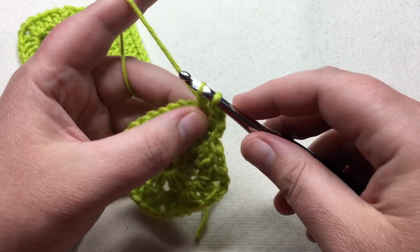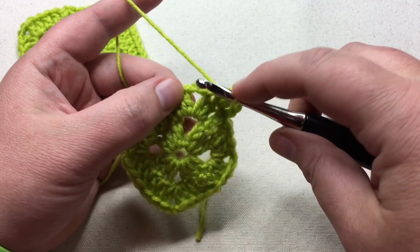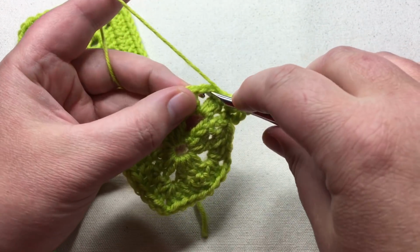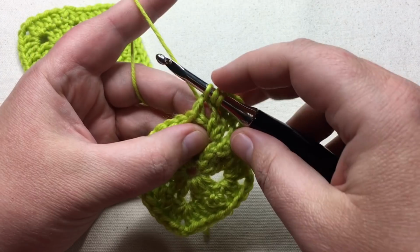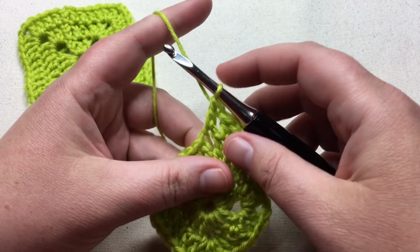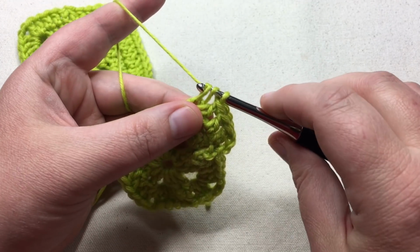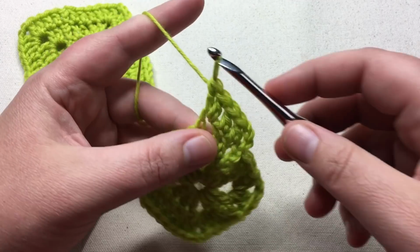Yarn over, pull through two and two. Now we're ready for the corner and we can work all the way into that space. So yarn over into the space, pull a stitch, yarn over, pull through two, yarn over, pull through two. Another double crochet into that chain space. Pull through two and two.